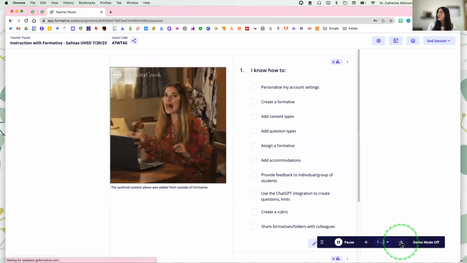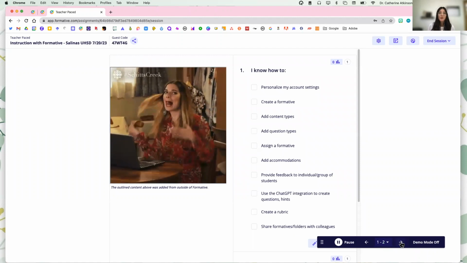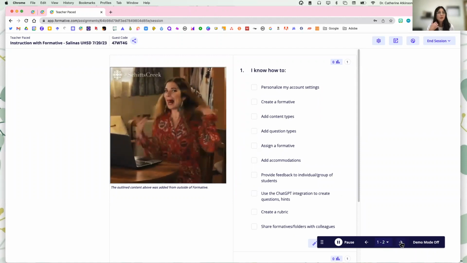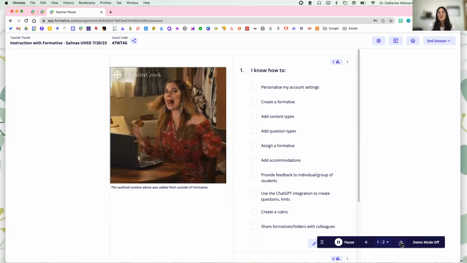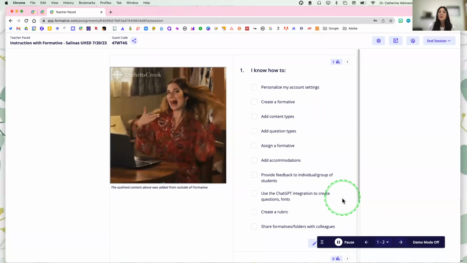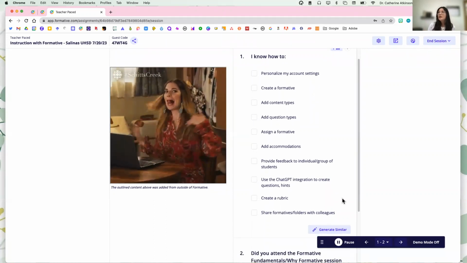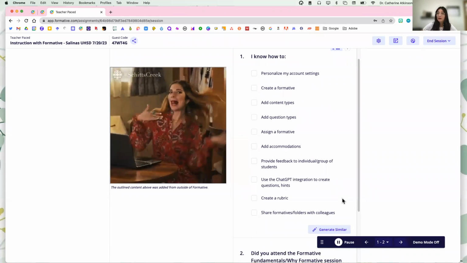All right. So what I have here are different kinds of question types. So I'm having you experience it from the student perspective. I think it's really important to do that because as teachers, it's easy to just put things together. But I also think it's important to know, well, what do the students see? So this is a multiple response question. So you can click or check as many boxes as what applies to you. So I'm just curious as to what are the things that you know how to do right now? So this is all within the Formative platform.